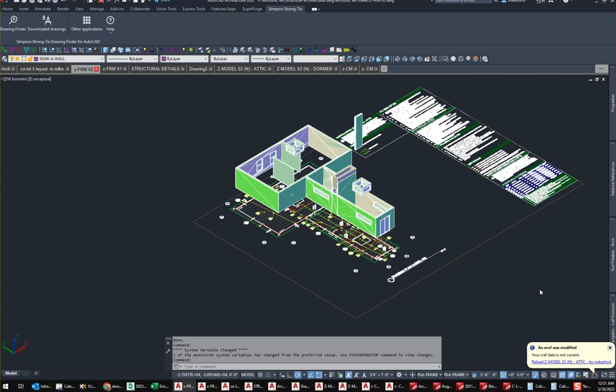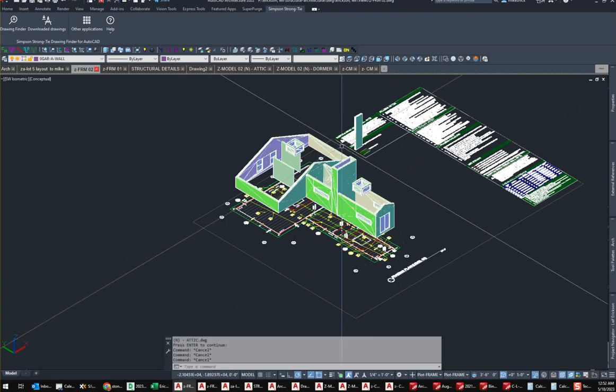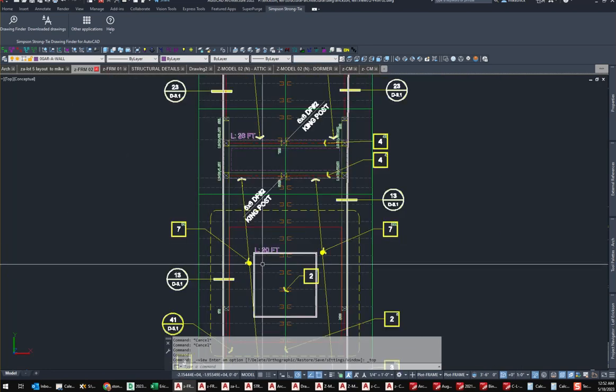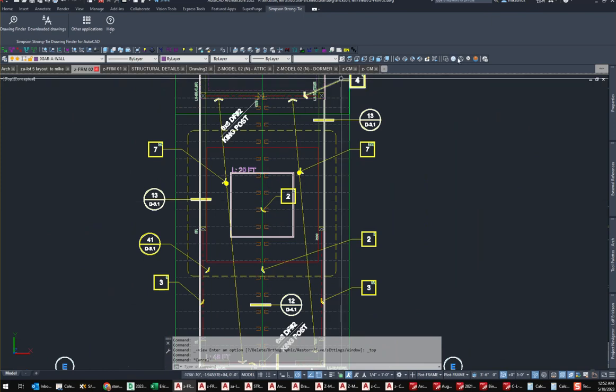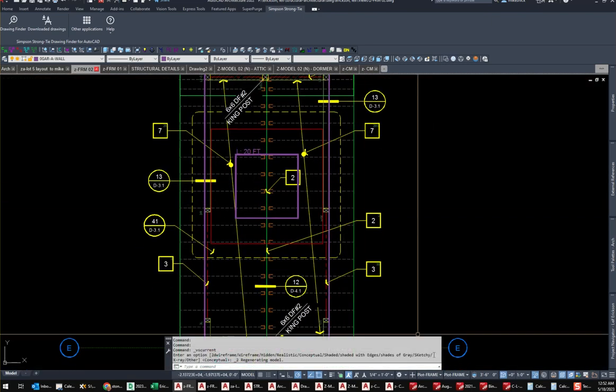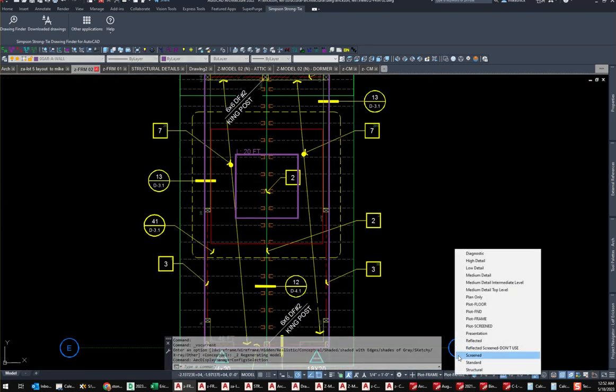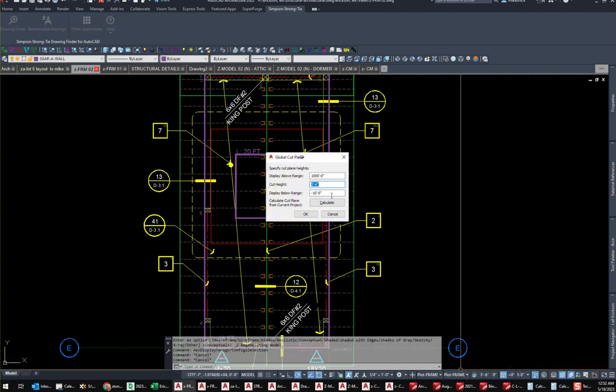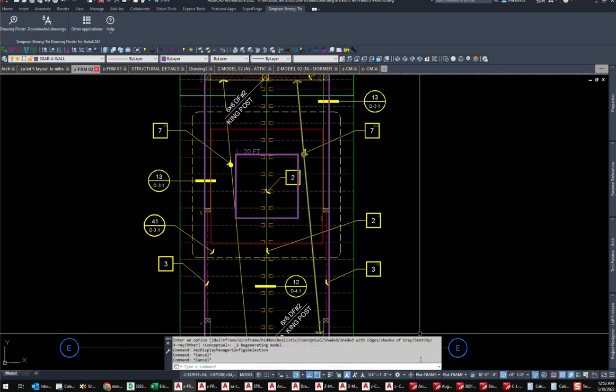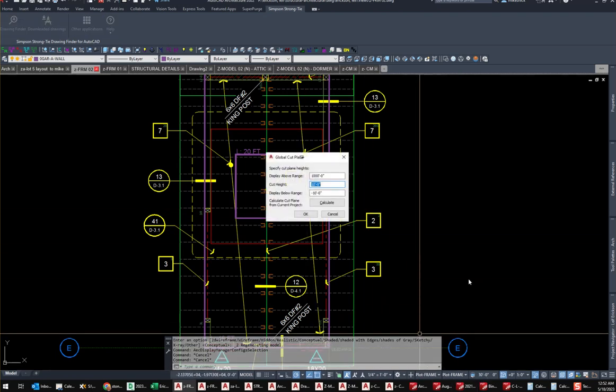Just trying to regenerate everything. Back in wire, and I'm still not seeing. I'm just going to play with this for a second. For some reason, we're not getting those dormers to show up.